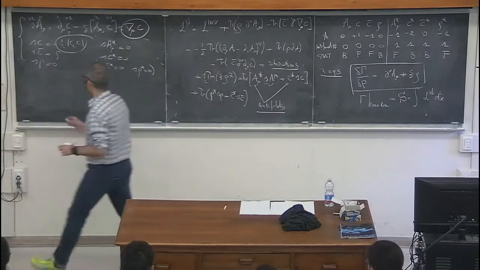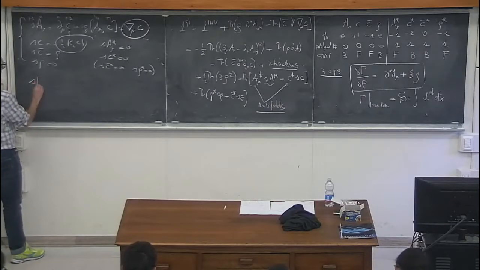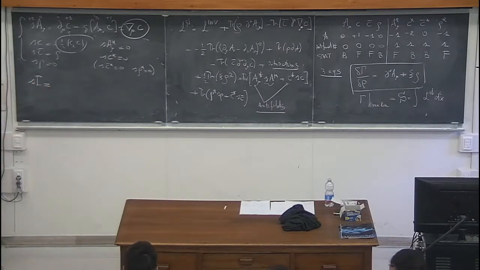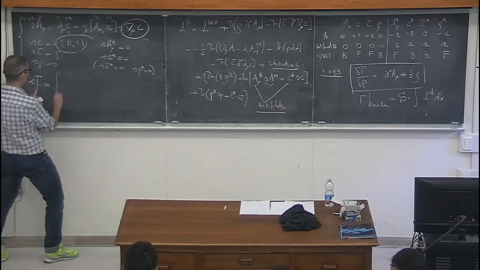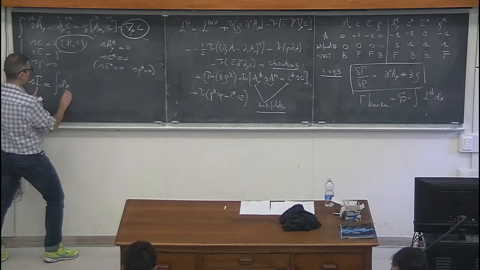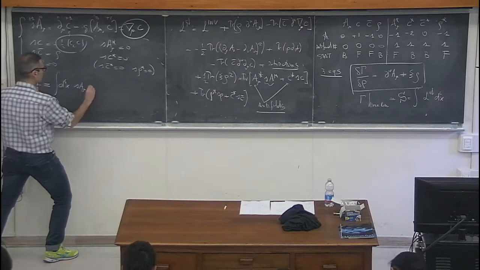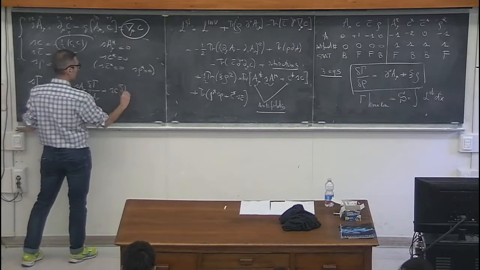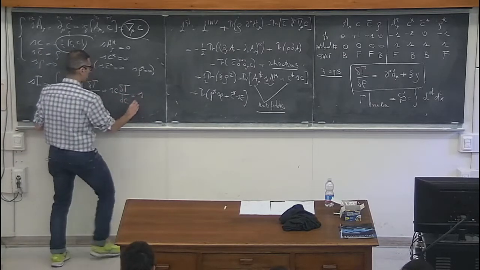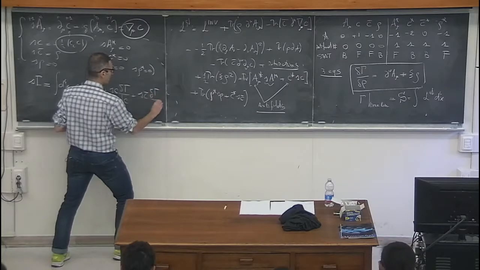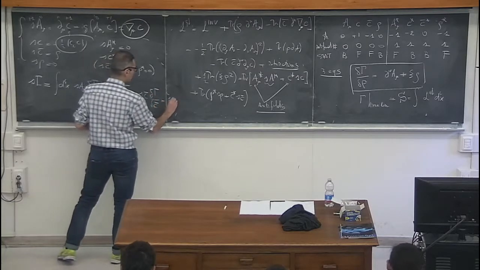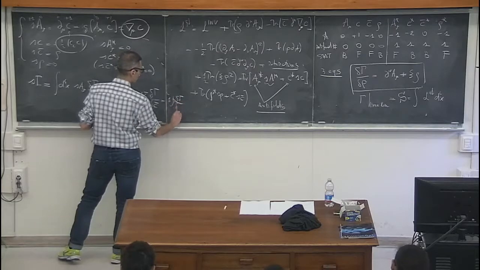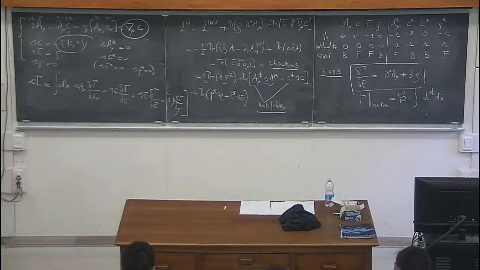Do you remember that if I make a variation of gamma, the variation of gamma is the following. I will do it by chain rule. So it's the variation of A mu, dγ/dA mu. Then I have sC, dγ/dC, plus sC bar, dγ with respect to C bar, and then finally sρ, dγ/dρ. I just calculated what is the BRST variation of this functional.